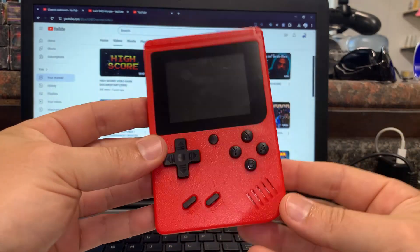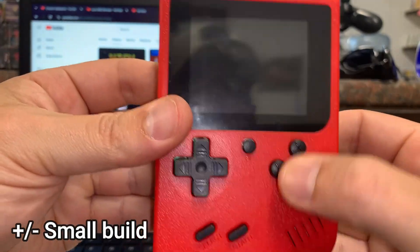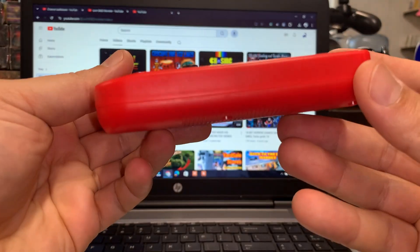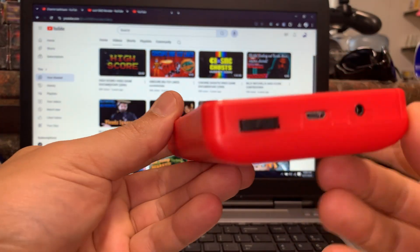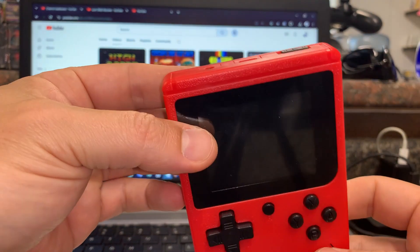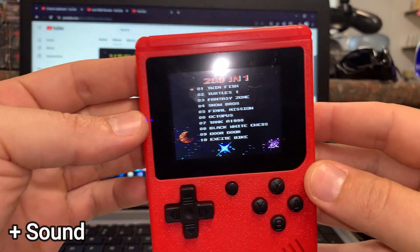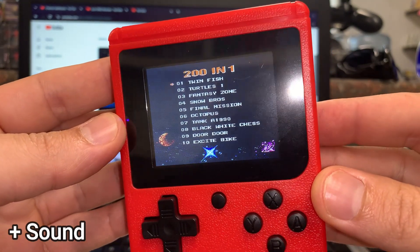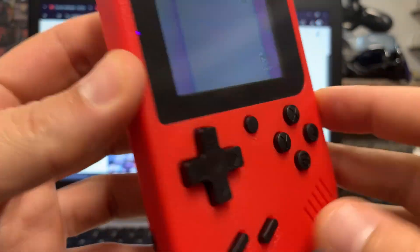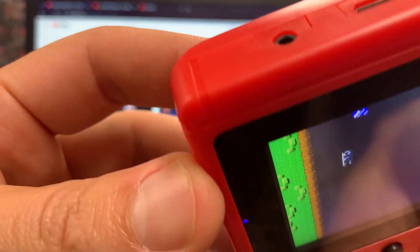The handheld itself is pretty tiny. It says it is a 3-inch screen corner to corner. The buttons don't feel horrible and the plastic feels okay. You can see on the seam — if you put too much pressure on it, I bet you could pull this apart. Let's turn it on and see how it sounds. For only having one front-facing speaker, I have to say that the sound quality is very decent.